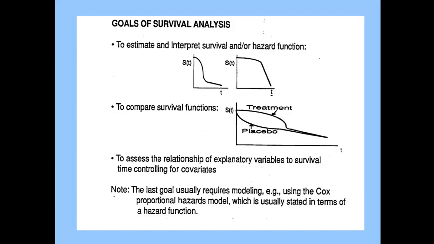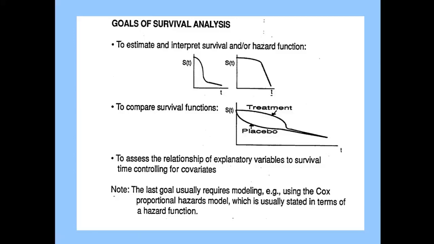So if you're comparing two groups, you want to say something over time. That's what a survivor curve does that a hazard ratio doesn't do. It shows you what happens over time. A hazard ratio is a summary over the whole time. A survivor curve says, how is the treatment compared to the placebo at this time, at this time? Here, no difference. Here, the treatment does better earlier. Okay, so that's what that says.